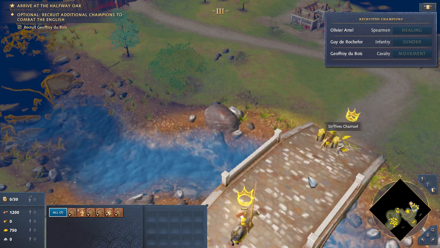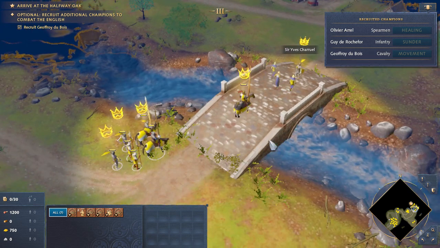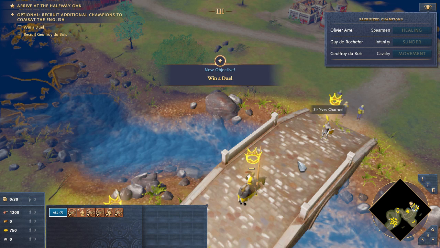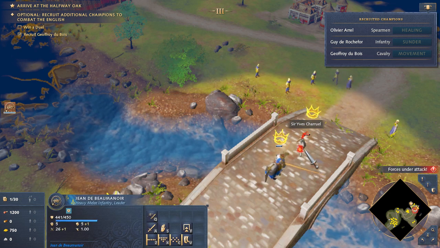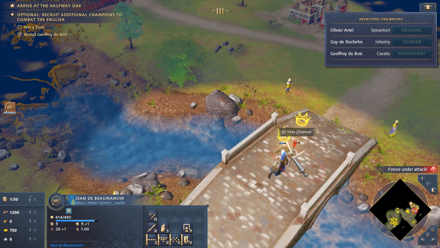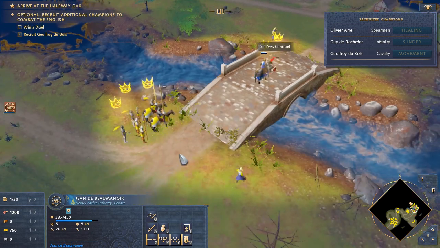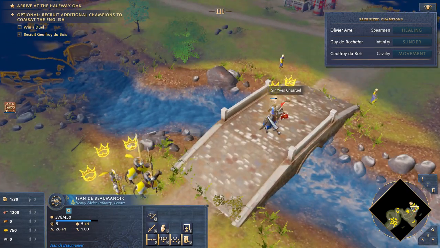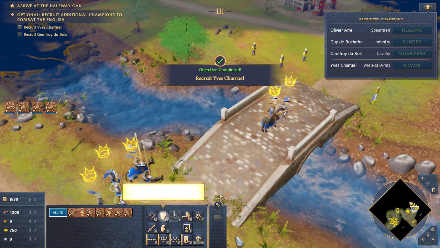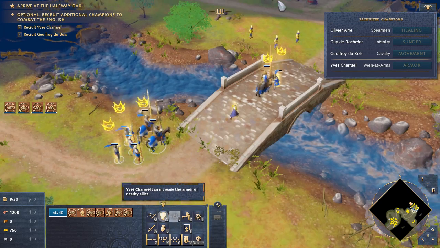Looking to secure his honor, a young knight held his ground on a bridge in Sir Jean's path. Oh, okay, so these guys just stand back. Honorably conceding defeat in the duel, Sir Yves Charel joined the cause.